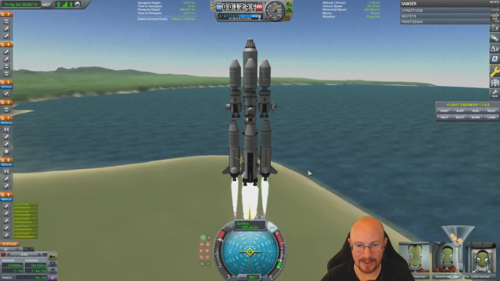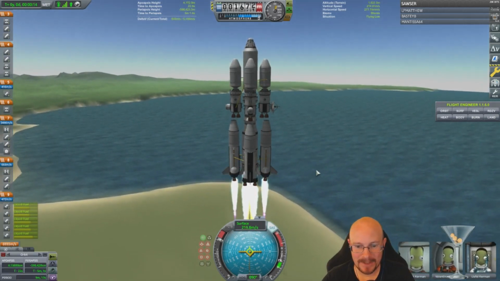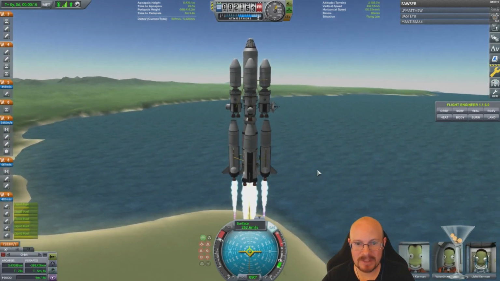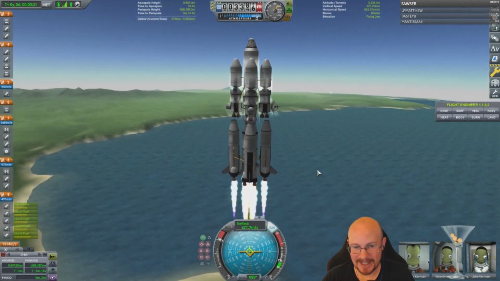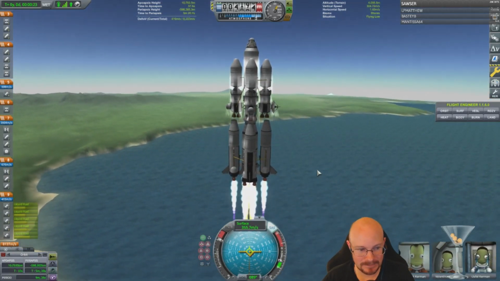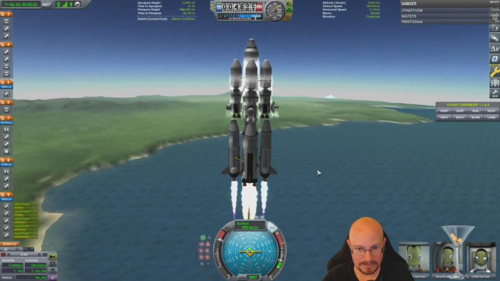What monstrosity have you returned to? The Duna Space Station Mark 1. It's not a monster, it's a beautiful monster. It is beautiful.